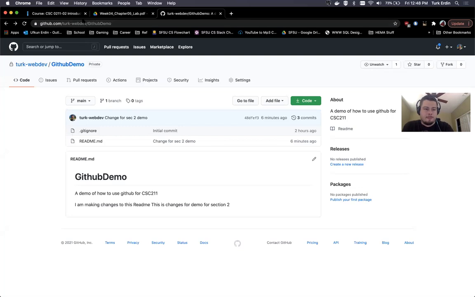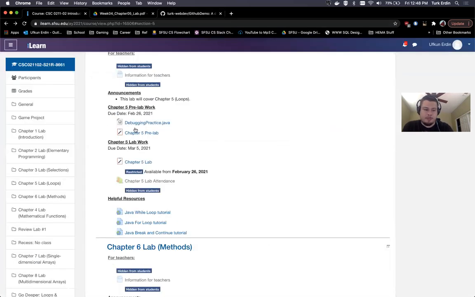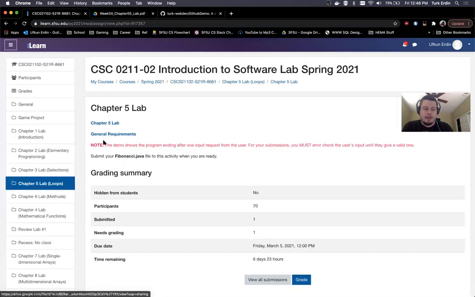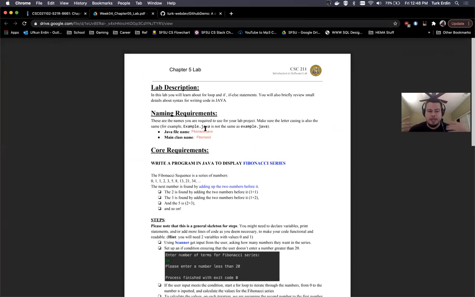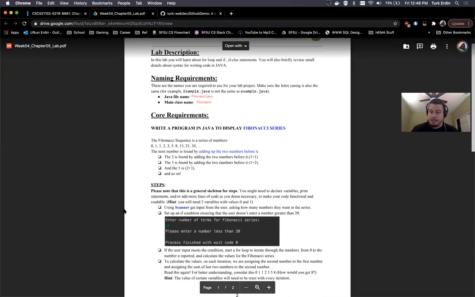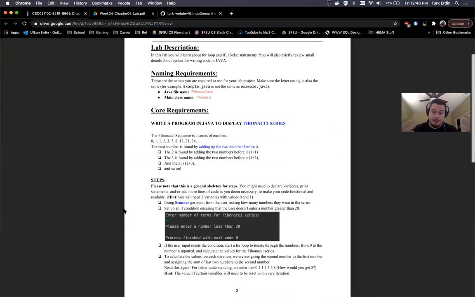Let's talk about the lab this week, Chapter 5 lab. I did leave a note here, and it'll make sense as we go through the lab, but this is just a reminder for you. Keep it in mind. This week's lab, using loops, you are going to create the Fibonacci sequence. You're going to create a program that's going to ask a user for how many digits of the Fibonacci sequence they want to see, and then you're going to calculate up to that number. So let's say they want to see up to the 5th number, you'll calculate the Fibonacci sequence up to the 5th.